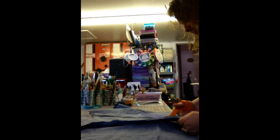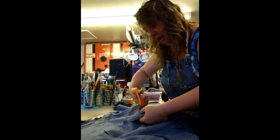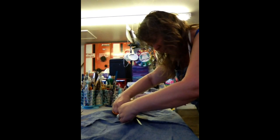Now, when you get to the top, you're going to see this. So just like the other part, I just leave a half inch and cut it off. So it looks like that. Okay? And that's going to be good enough. Again, if you're a neatnik and that bothers you, do the legs first, trim it, then attach the top, then trim it.